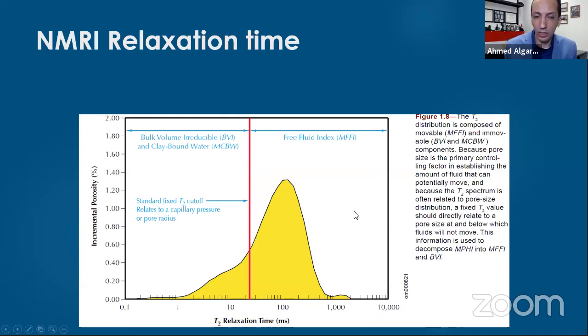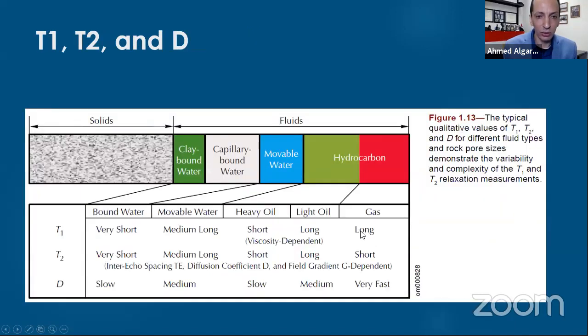Okay, so I told you about the Geochem log to get the mineralogy of the formation. And now I told you about the NMR that tells you about the fluids, permeability and porosity of that formation. The NMR measures something called the relaxation times, T1, T2, and the diffusivity coefficient. Based on that, I can differentiate between different types of hydrocarbons, different types of water, and so on. So this is a very, very helpful tool.